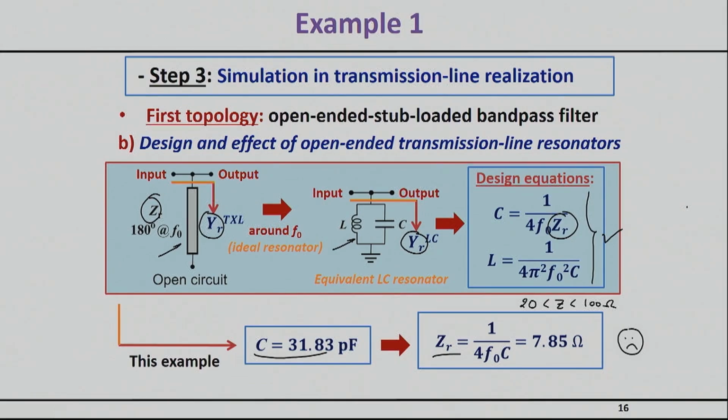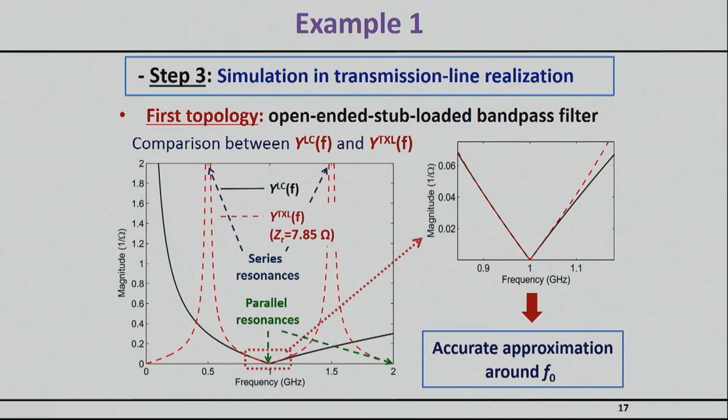Now, in theory, you could go back to what I said before and rescale things and say, oh, okay, this is too bad. I need this impedance to become quite a bit higher, at least 20 ohms. So I'm going to rescale everything by a factor K and try again. I didn't do that here because I wanted to show you what the effect is.